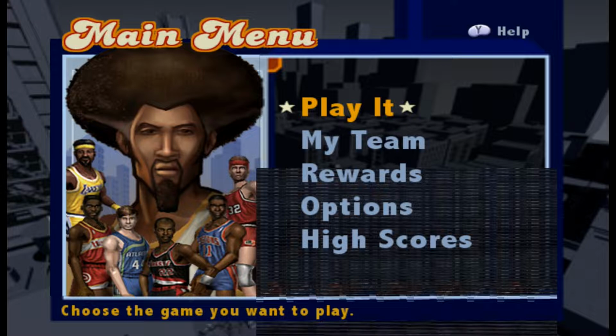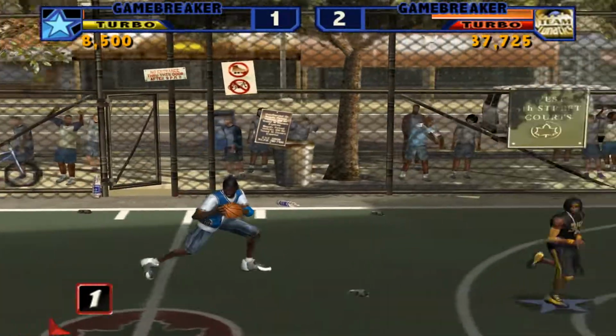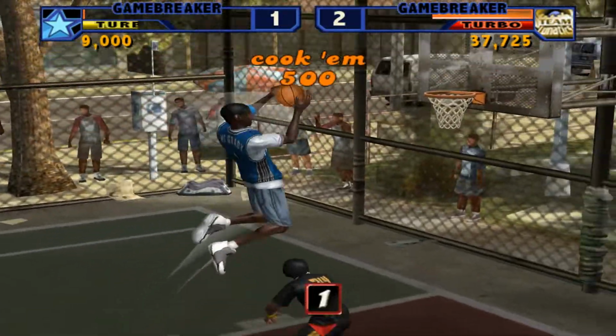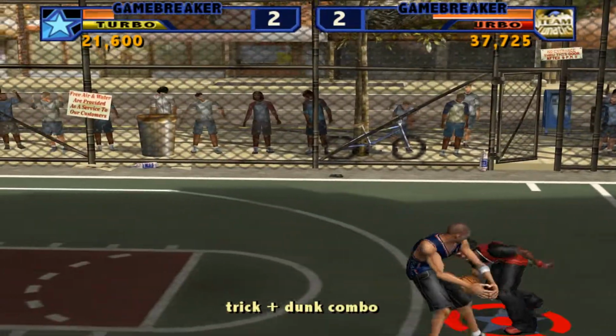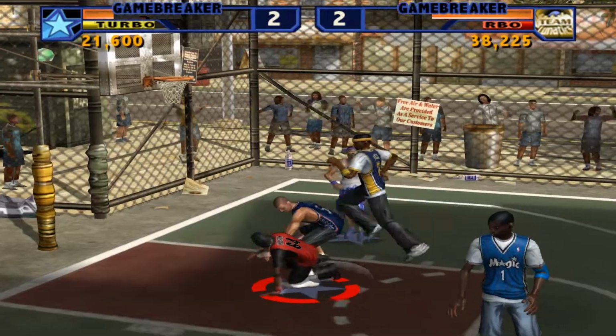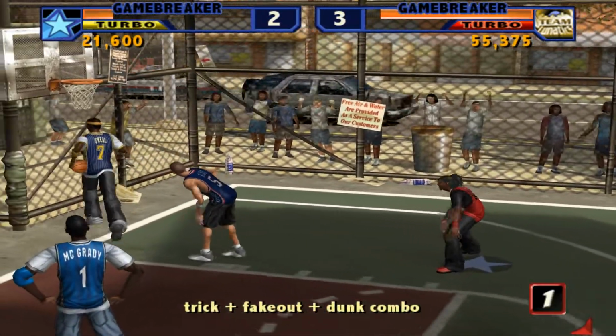NBA Street Volume 2 included Pickup Game, NBA Challenge, Be a Legend, which is the story mode, and Street School. With NBA Challenge, you take on NBA teams and unlock rewards. Be a Legend, experience the life of a street legend. Street School is where you learn how to play NBA Street Volume 2. NBA Street Volume 2 included the Create a Baller feature.